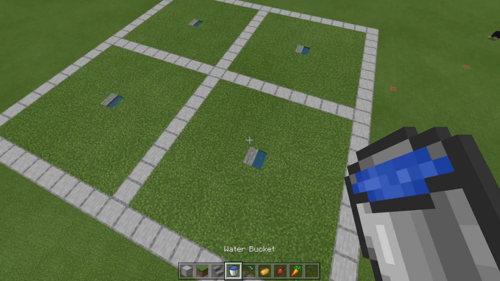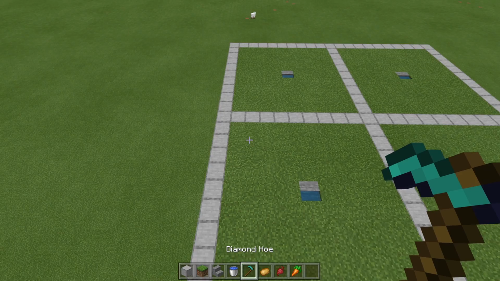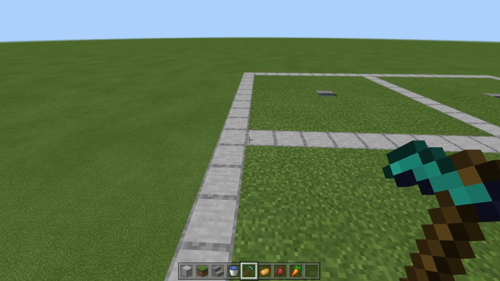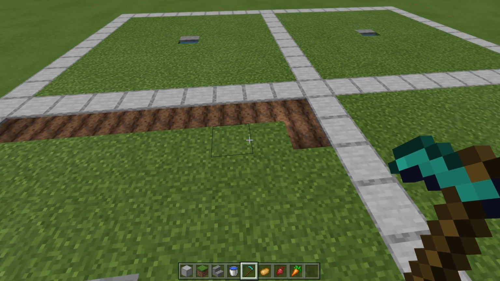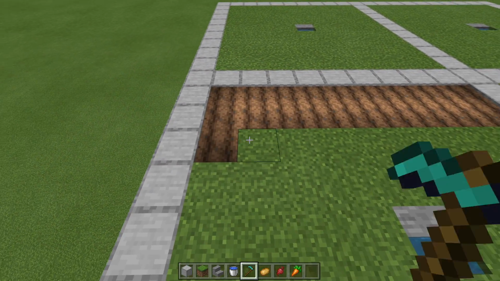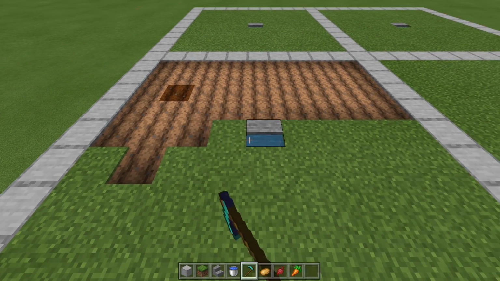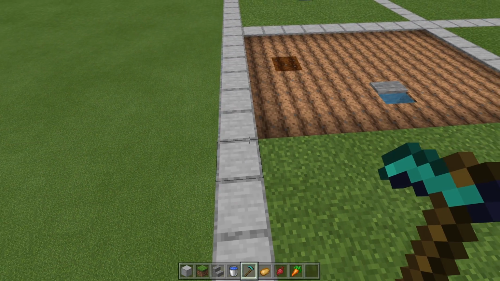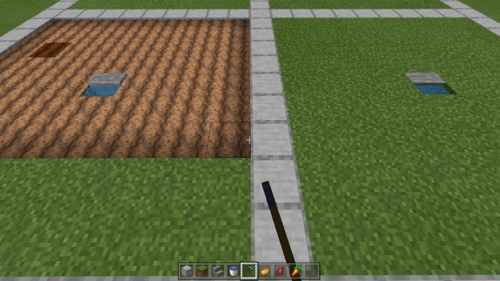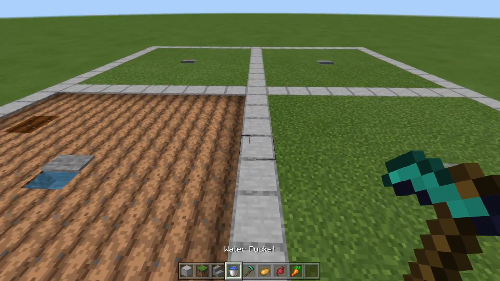So once you are at this point right here, what you can do is go ahead and just change all of that grass over to farmland. And then once you do that, you can plant whichever crop that you like. Now you'll see in my inventory, I have the 3 different types of crops that work. We have potatoes, beetroot, and carrots. All 3 of these work. The villagers will gather these, and then we will be setting up right here in the middle.